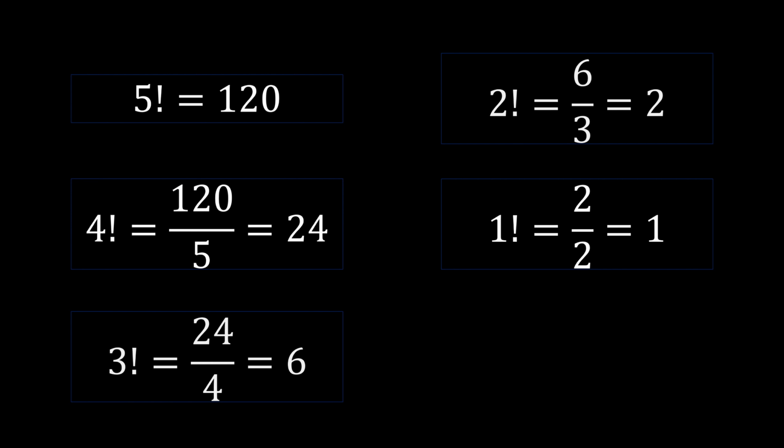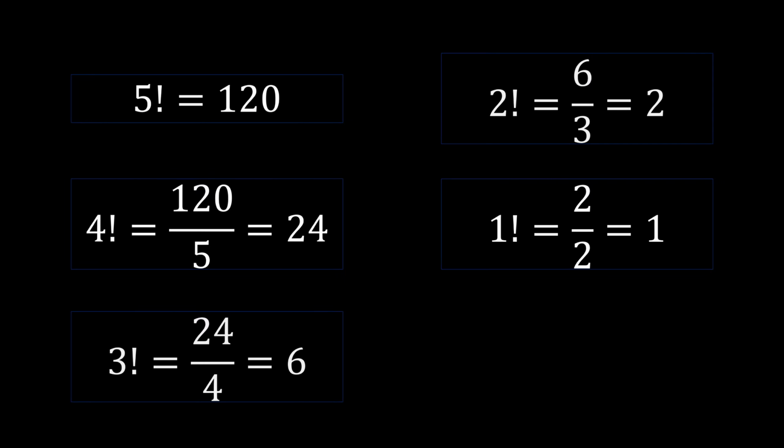To understand this mystery, imagine you are climbing down a staircase of factorials. Start from 5 factorial. We know it equals 120. Now look carefully at how factorials change as we move downward. If you compare 5 factorial and 4 factorial, you'll notice that 4 factorial is just 5 factorial divided by 5, because 120 divided by 5 gives 24. Similarly, 3 factorial is 4 factorial divided by 4. Then 2 factorial is divided by 3, and 1 factorial is divided by 2. A clear pattern appears. Every time we move one step downward, we divide by the number we just left behind.